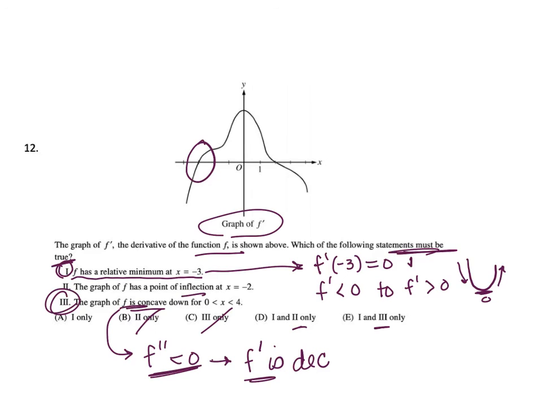And so notice it is. We are looking for f prime. F prime is decreasing from 0 all the way down here to 4. So I know that one has to be correct. I didn't know that before I did this problem, and I chose to do concavity again not because I think that's the right answer, but I knew very quickly we could find where f prime is decreasing. So that tells me that the correct answer should be E.